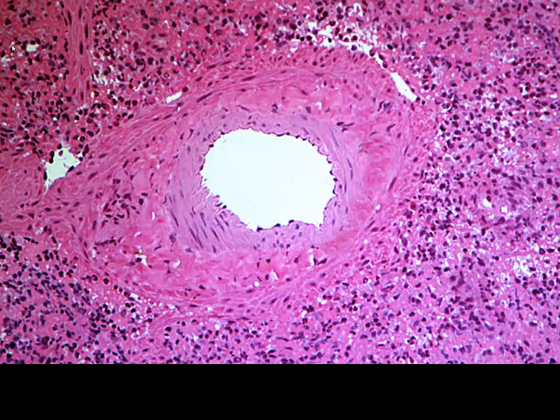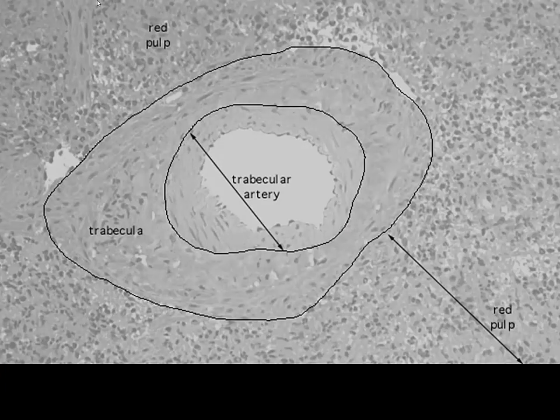Here we have an interesting, somewhat tangential section. We've got some connective tissue. That's really what we're looking at. So this is a trabecula. You can see an endothelium on the inside. So this is going to be a fairly good-sized muscular trabecular artery. Here you can see those smooth muscle cells in the media. We've got our trabecular connective tissue out here, sort of continuous with the adventitia. So that's going to be a trabecular artery.